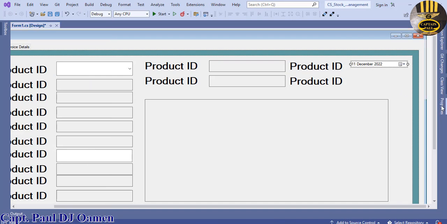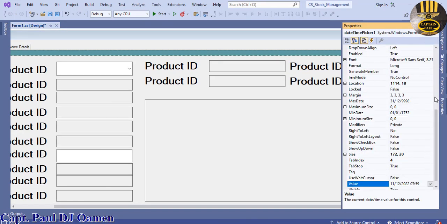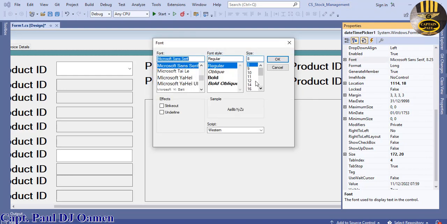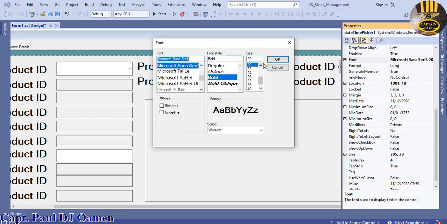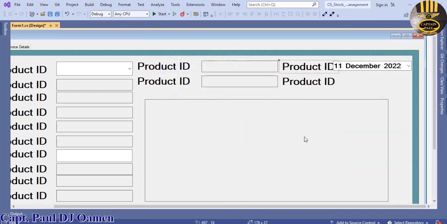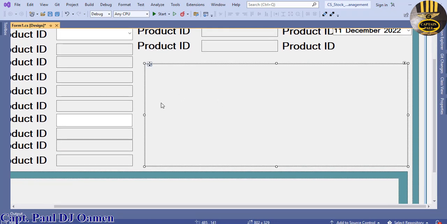Yeah, that's fine. Change the size of the date time picker to something a little bit more readable, maybe about 20 or 22, something like that. Let's see. And let's reduce the font size. I'm going to go for maybe about 16. Alright then, now in here let's change the appearance of that a little bit more and drag this right here.